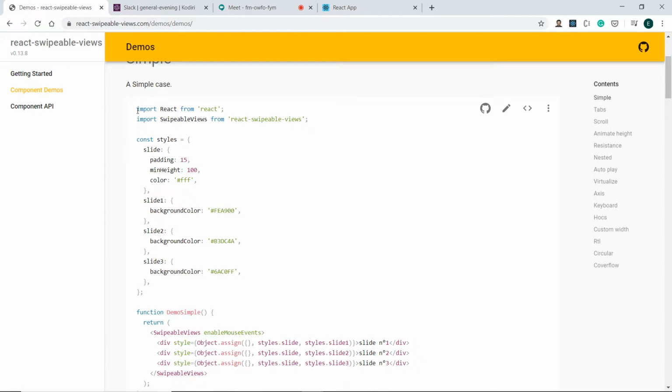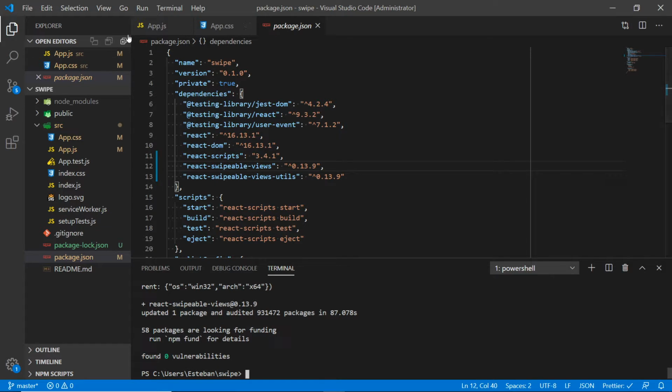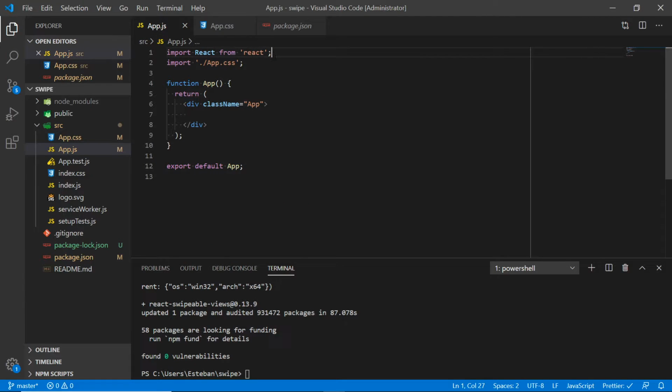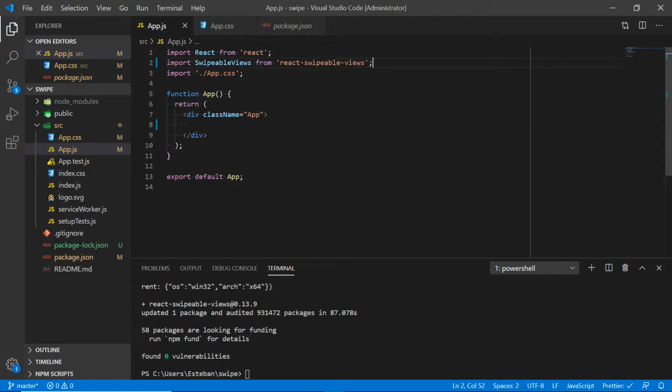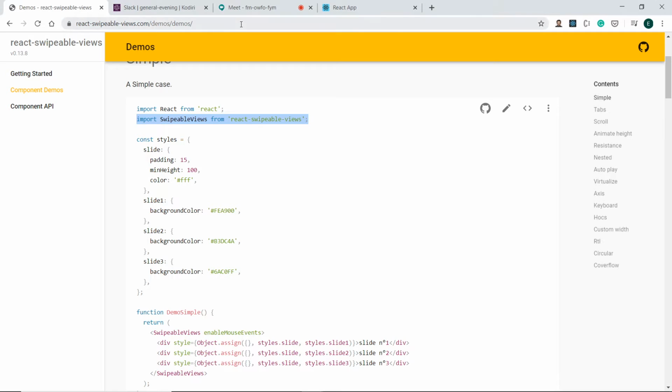But first of all, let me put this into my code. As we said, first we import the component that we are going to use. So we have imported it. Then we have these styles that for now I'm going to use, and then I'm going to tell you how to translate this into CSS.